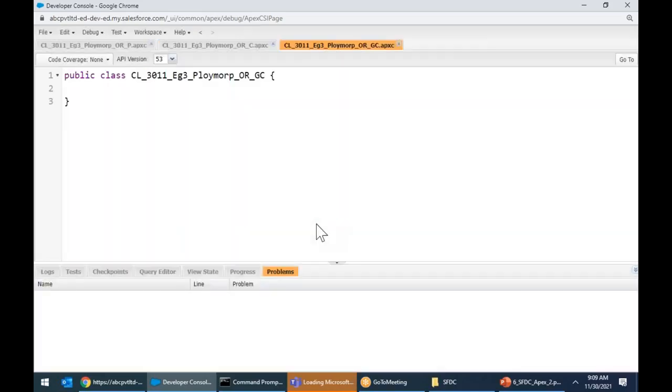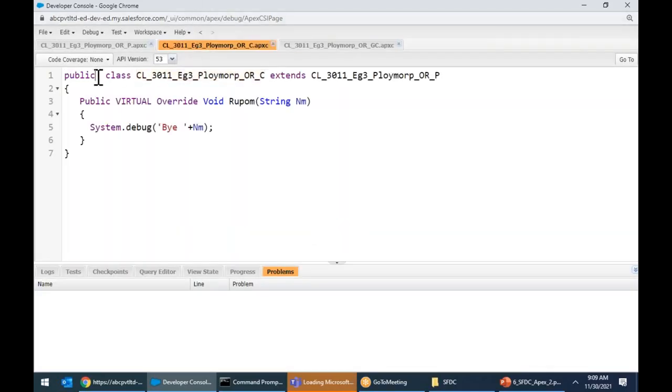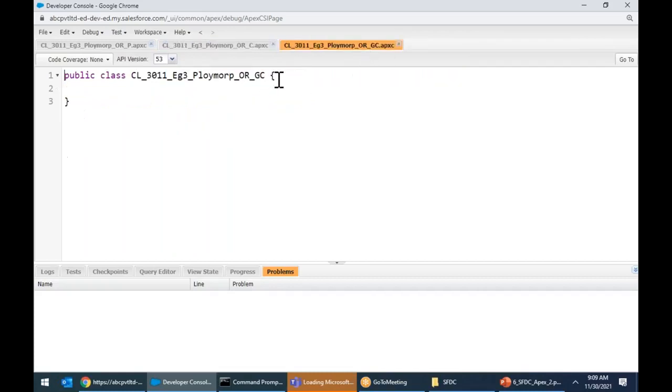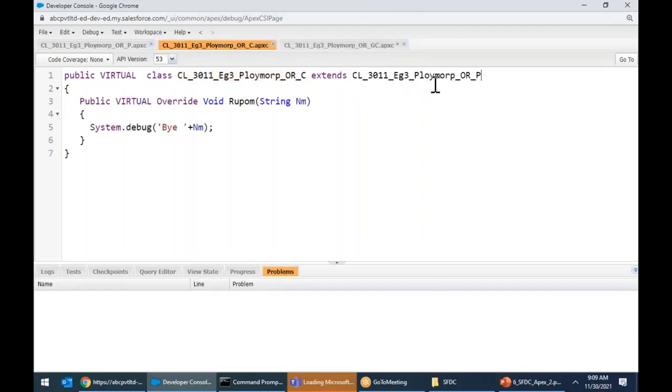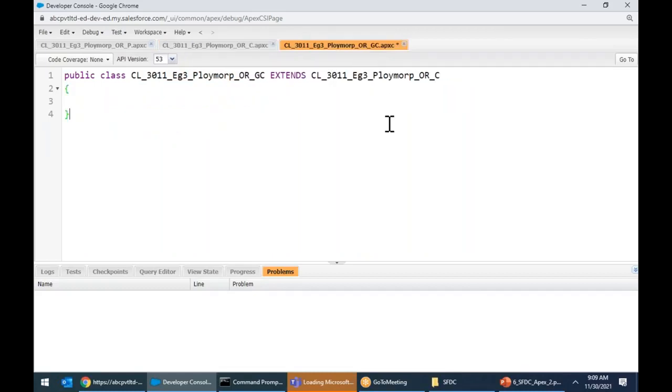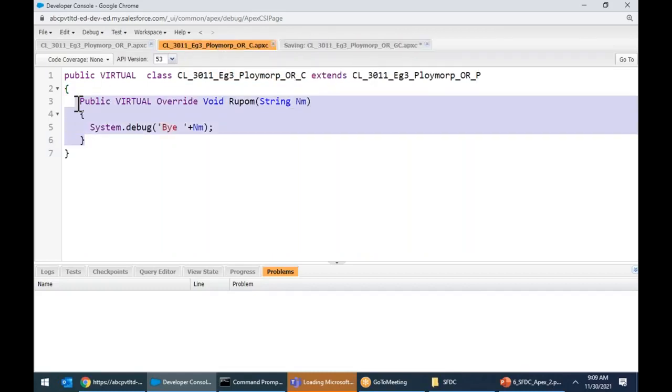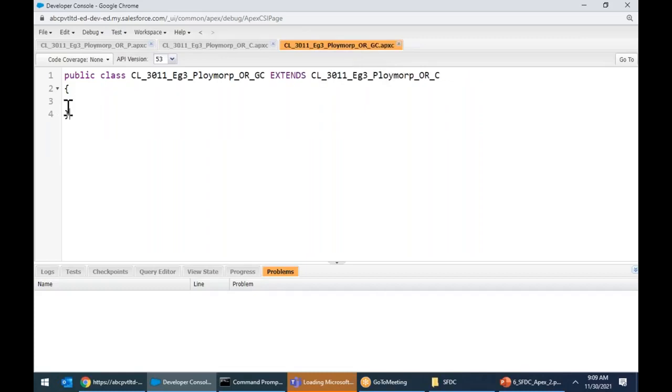I'm creating one more class. Here I will say virtual. Then this became a parent, and I will extend here. GC is extended into C, C is extended into P, parent. Then control S. Here also I can have the same method name.